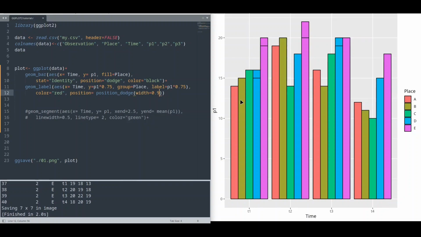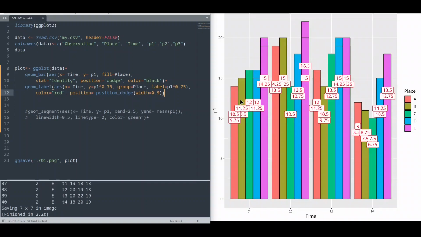So 0.9 is actually going to be the horizontal distance in between these labels. And let's save this, run it. You see, now we have our values. But you are going to notice that we actually have two values per bar. That is because we have two observations.